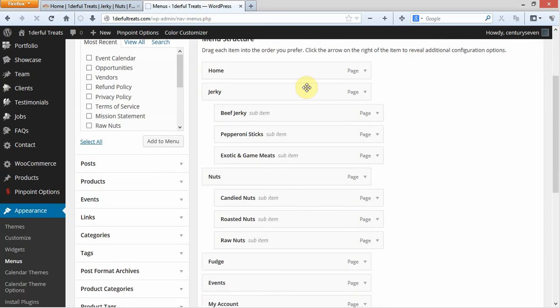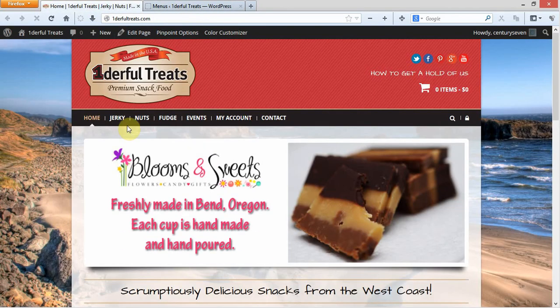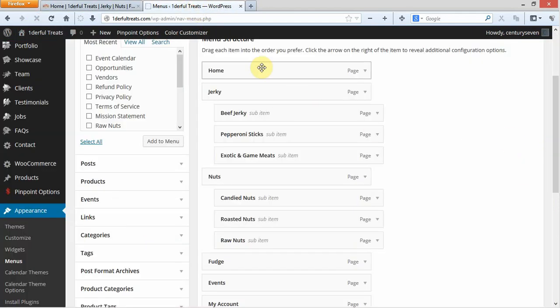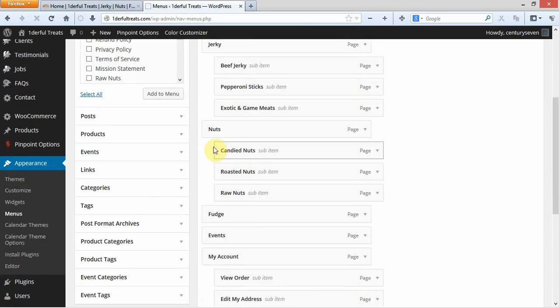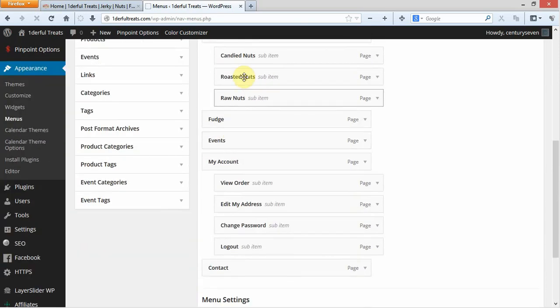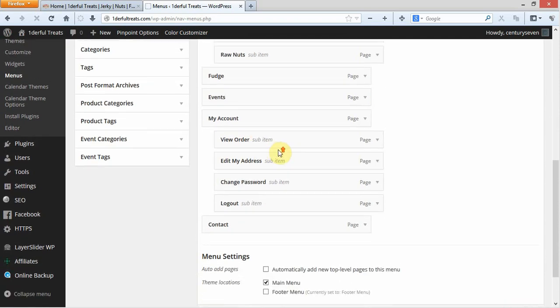Now that we've come into menus, we're going to see a visual representation of our menu. You're going to see here we have a visual representation of that. This is a submenu of this. It's clearly delineated by the fact that it's pulled over here. And you can see which menus are top level menus. So those are the ones butted all the way over here to the left hand side. And the ones that are moved over slightly are submenus of those menus.